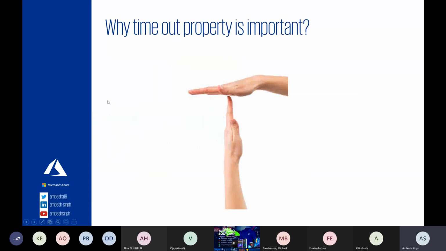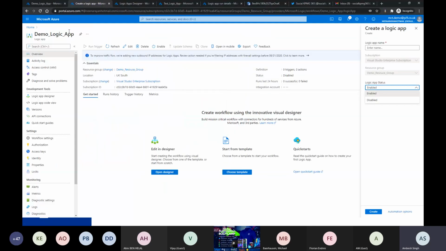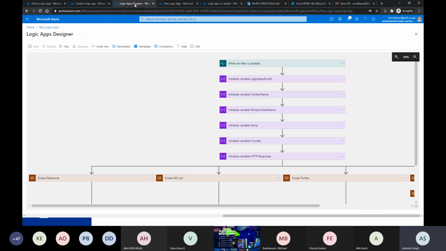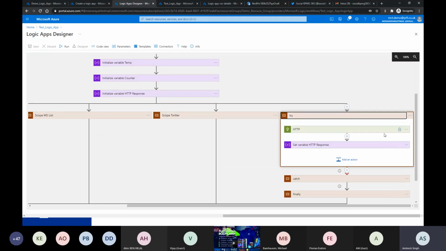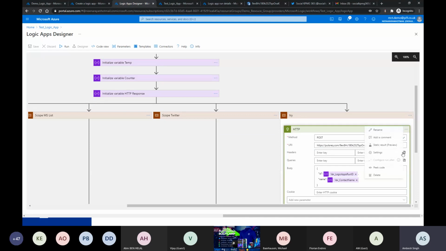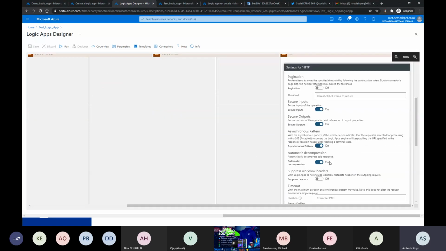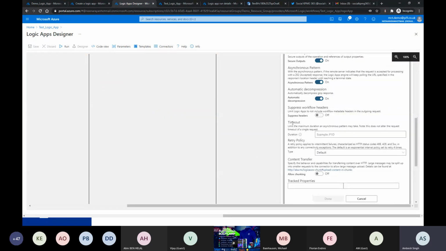The timeout property is really important. You definitely don't want your logic app to get stuck for any purpose. If you are calling some HTTP calls, let me just show this quickly. Go to the settings, and there should be a timeout property. There's a default value for that one. But if you think, okay, I should hold this, maybe if you're getting some errors, for another 2 minutes or 3 minutes or something, or maybe longer than that, you could definitely customize this property too.